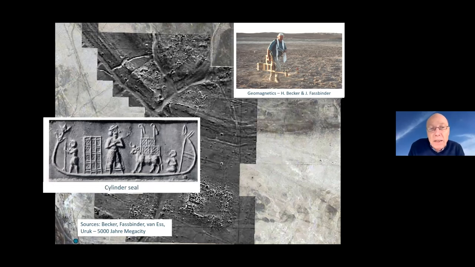And you see on a cylinder seal, at that time, people had boats from reed. And on this boat, which is shown here with someone who is managing the boat, you see even transported their goods and all kind of other stuff. So the cylinder seal shows that indeed water was, of course, very important, but canalized water. So it was obviously that they took a branch of the Euphrates probably, and they diverted it into the city.